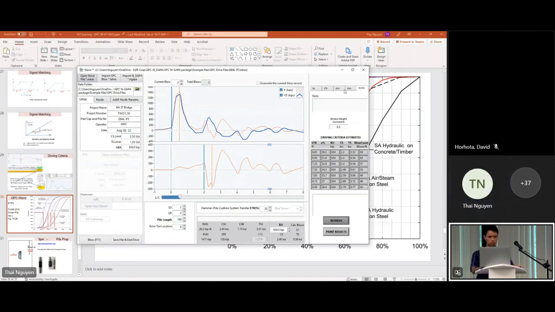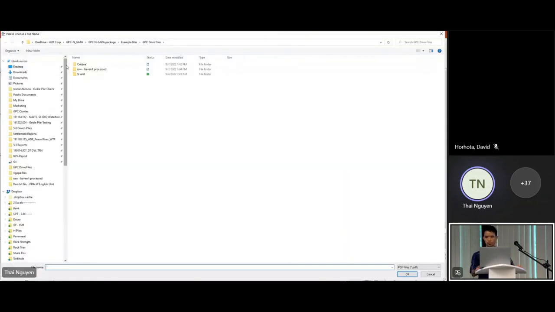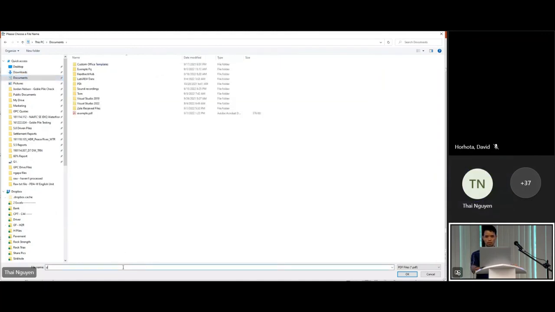And you put a note here. So this is blow number 2 on my file here. I put a note here that it is the driving criteria. So when you print this out, the print results here: Print results, example, download, document. So driving criteria.